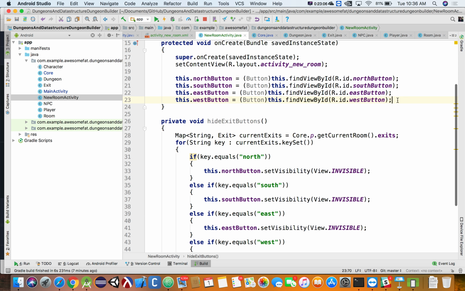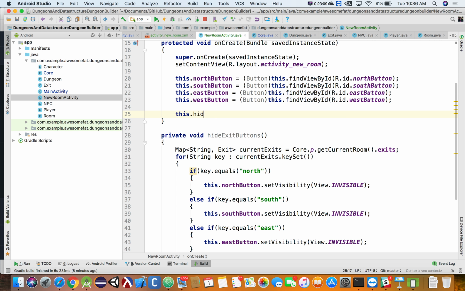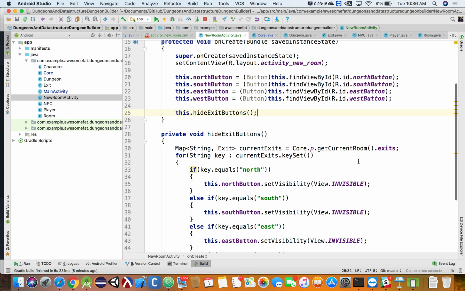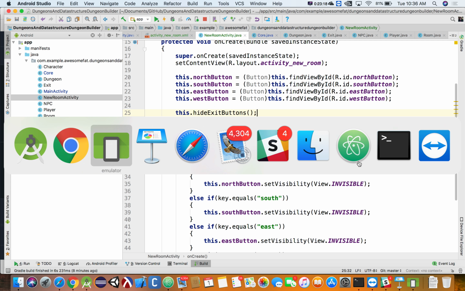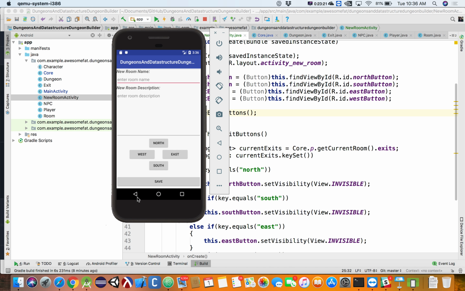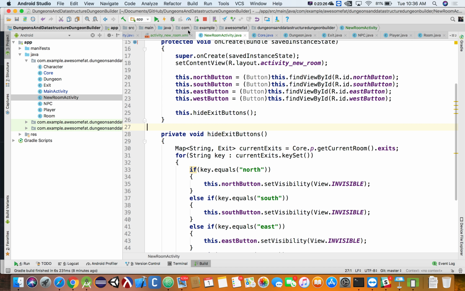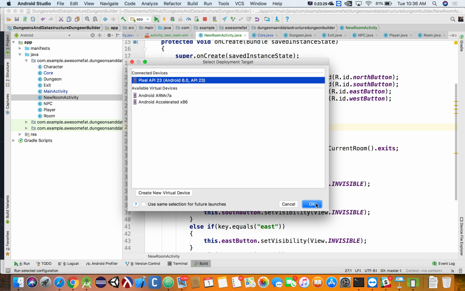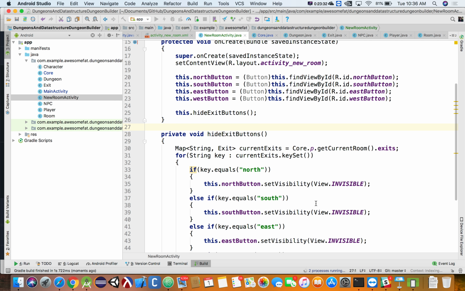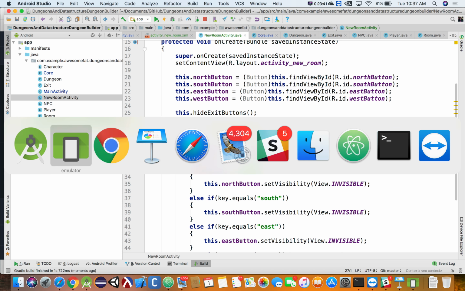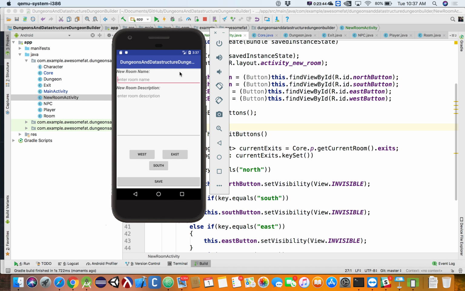Then on create, we'll say this.hideExitButtons. When we come into the second screen, we should have everything but north showing up. Let's make sure that's doing that. Add exit. There's everything but north, so that looks good.